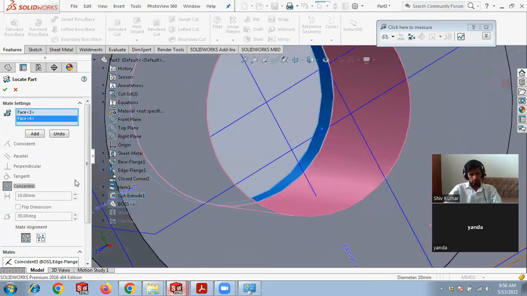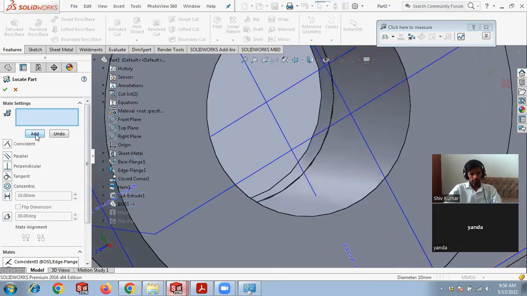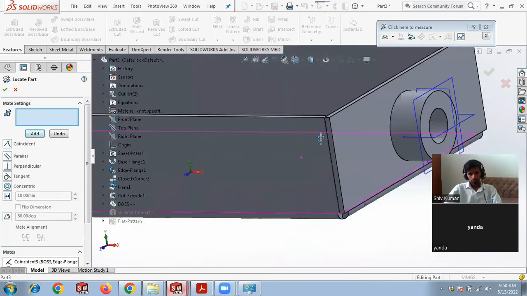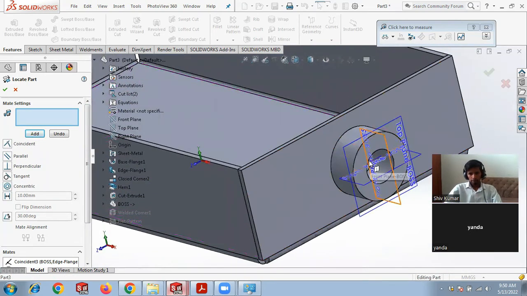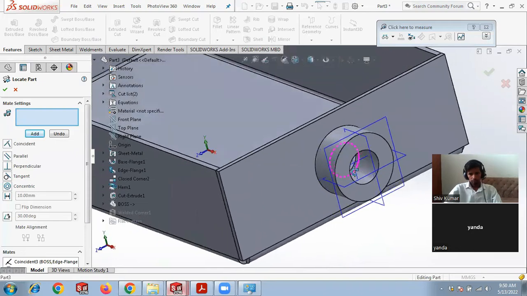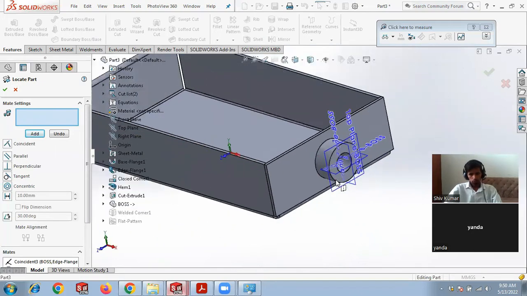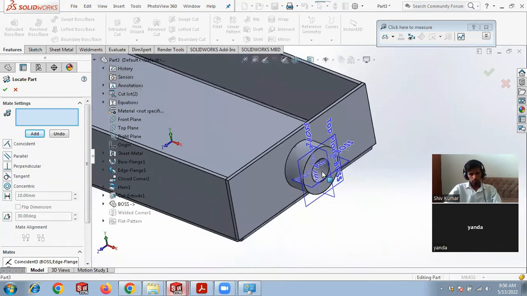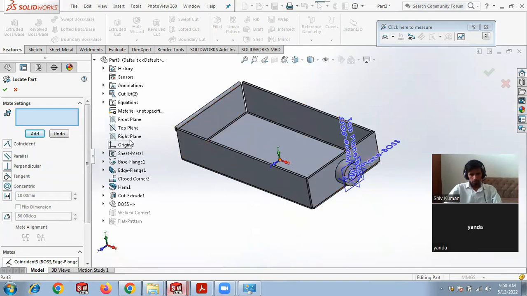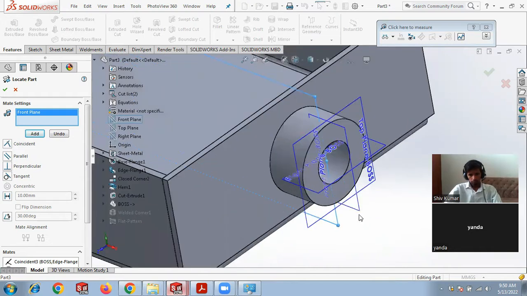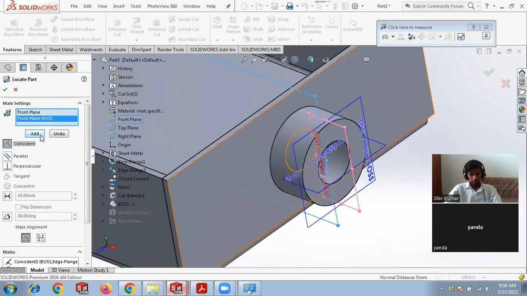Selecting this, similar to assembly, this will be concentric. Add. Now if we have used two constraints and want a third constraint, I can use the front plane of this one and the vertical plane of this one. So add. Now the component is fully defined.